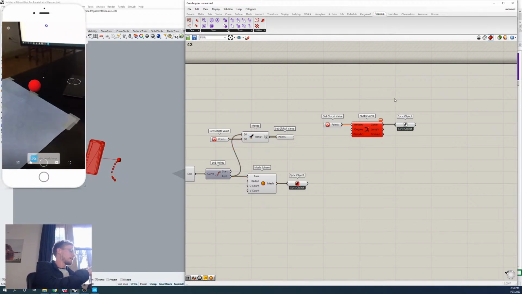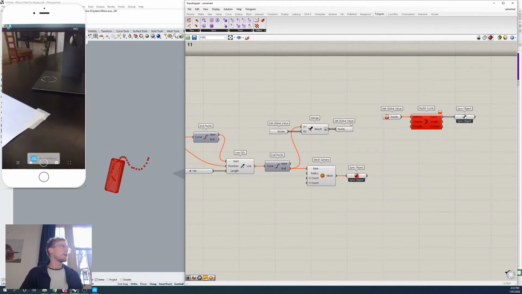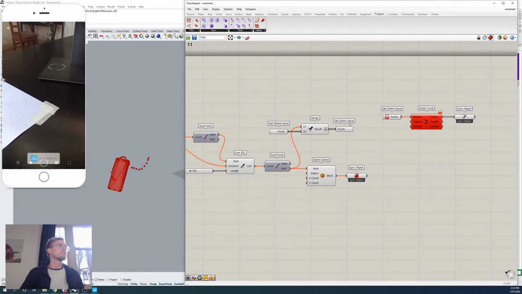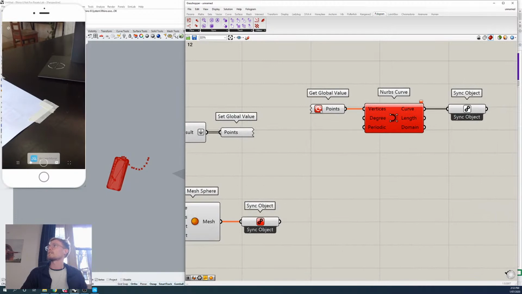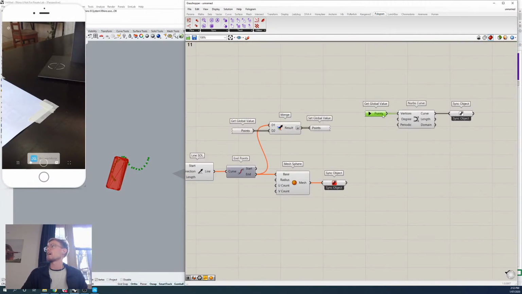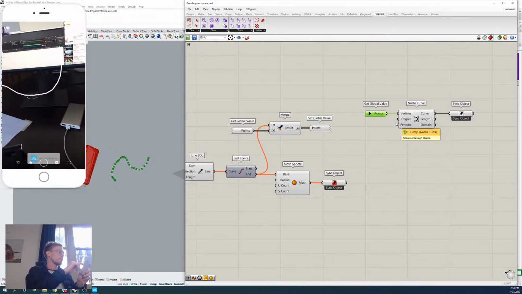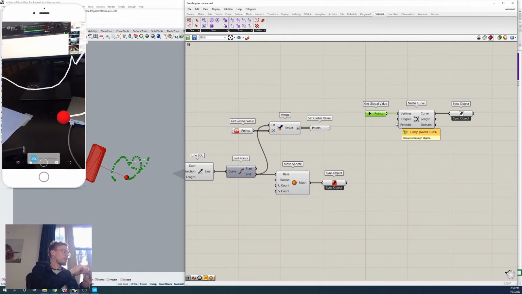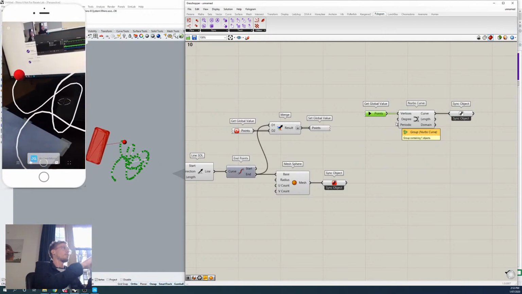So if I go and draw my curve, it hasn't worked for me. That's right. So one mistake that I've made that Will didn't make, which he talked about, is that we want to have a dynamic update for this global value. So basically this is only going to update if we press on it straight away, but I want to make that a dynamic update for the value. So I might actually try that one again. So you see my curves actually come through now, and if I go and draw, I'll be able to get this curve showing.